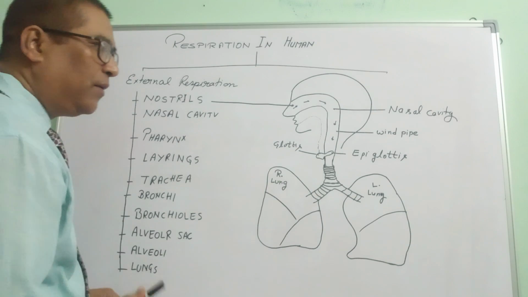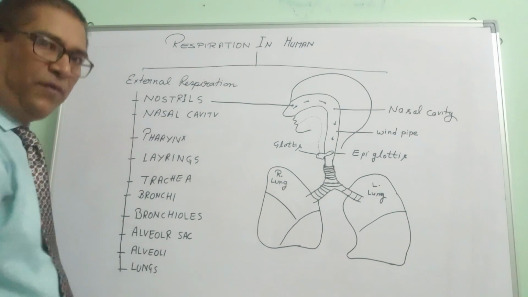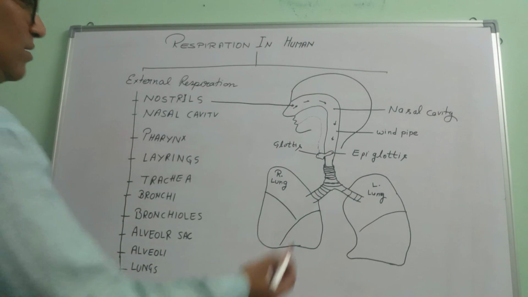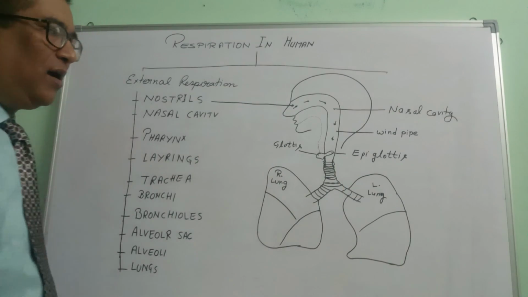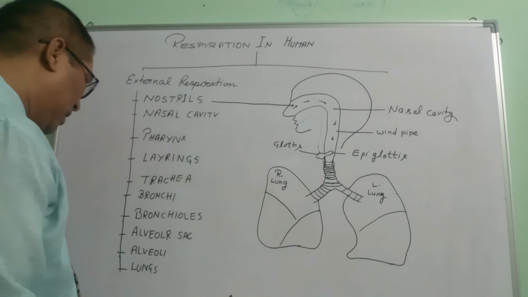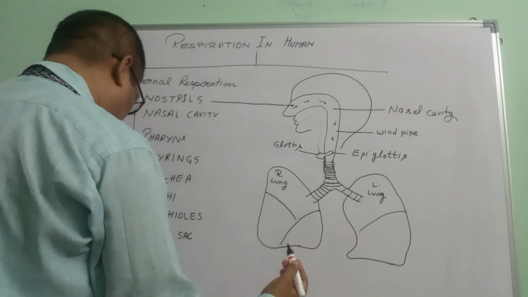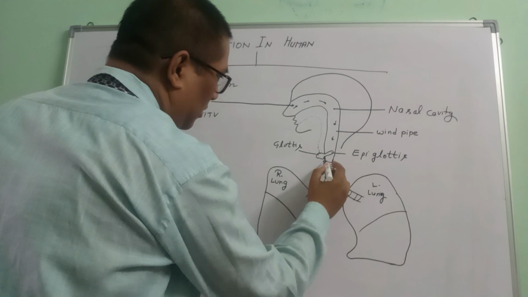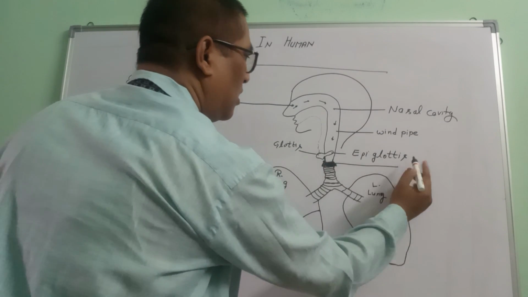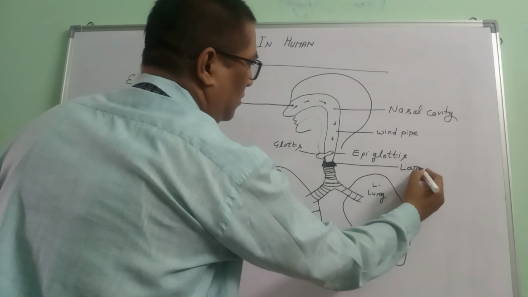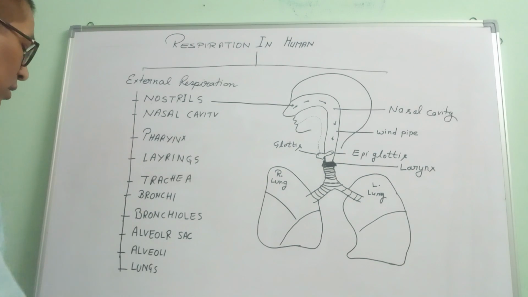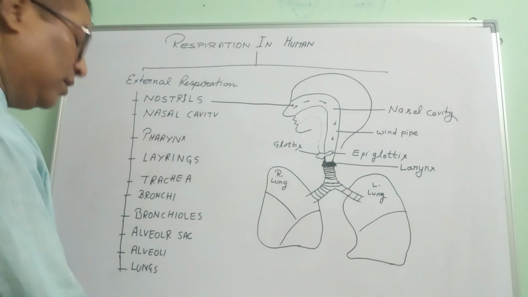So the food material transmits into the food pipe, or you can say inside the stomach region. Now after the epiglottis, the windpipe is surrounded by a cartilaginous ring-like structure, made of cartilage. These ring-like structures are called, you can say slightly larger here. This is called the larynx, or you can say the vocal cord, right, through which we produce the sound.